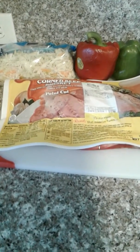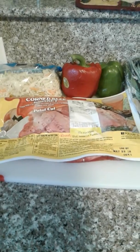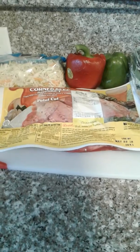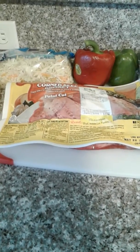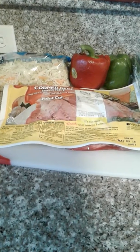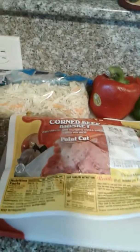You guys have seen those old recipes where your great-grandma or family members used to make corned beef and put the cabbage inside it. What I usually do is take my corned beef after I clean it, season it, and put everything in the crock pot with the onions, bell pepper, and garlic. I let that slow cook for about 10 hours, then put the meat on top of some hoagie rolls or cut Hawaiian bread.